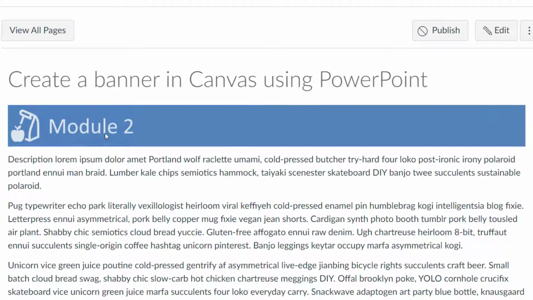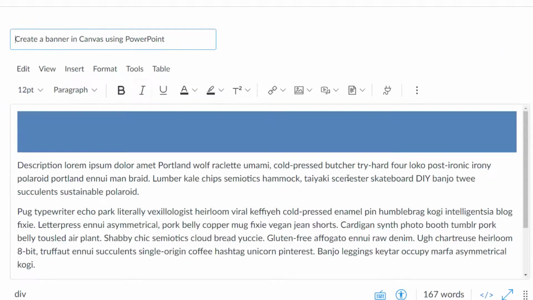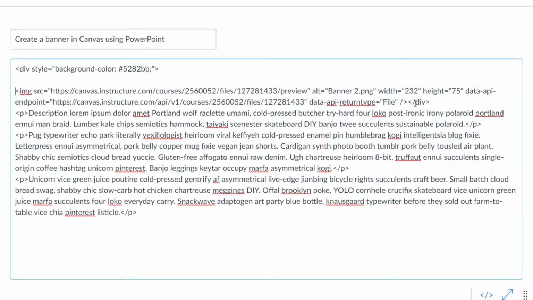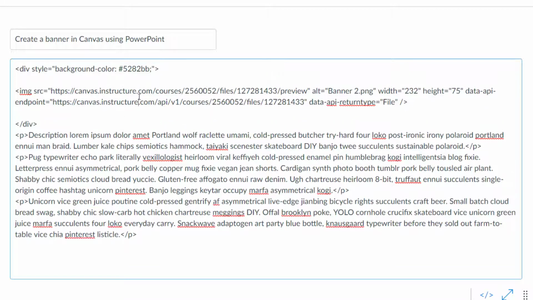Now I want to put this image maybe in the middle, and you don't have to put it in the middle. In fact, maybe I want it to the left, but it's really far off to the left. So let's go ahead and just give this image some padding. Let me isolate this just so it's clear what we're looking at. This right here is the image, and so I'm going to put in a little bit of styling.